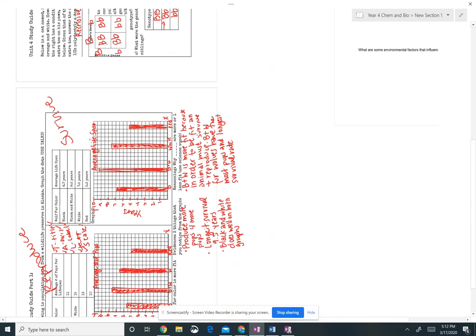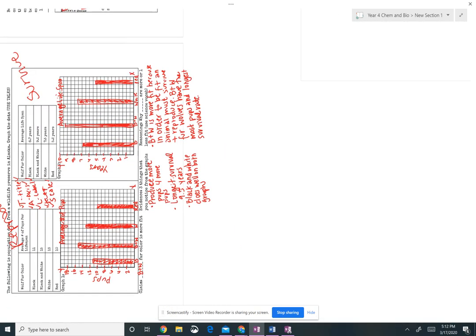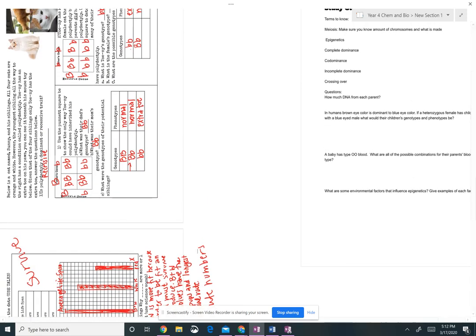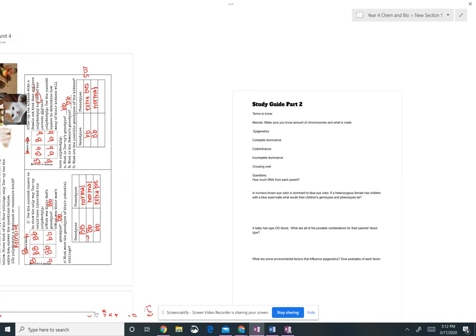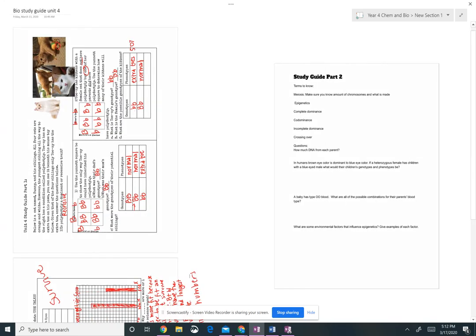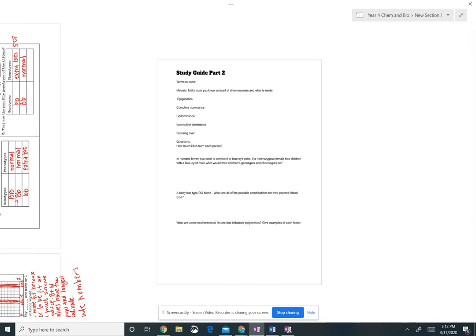I'm going ahead and talking about it and relating it to the graph, right? So that is what you want. Additionally, you would make sure that you have the 9.5 years and that it produces more pups, right? So you have to state those numbers, and stating the numbers is really important, okay? That's going to be your big important deal on there. Okay. So your second part is going to be on your study guide part 2.